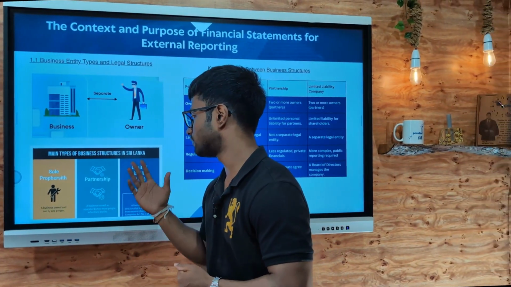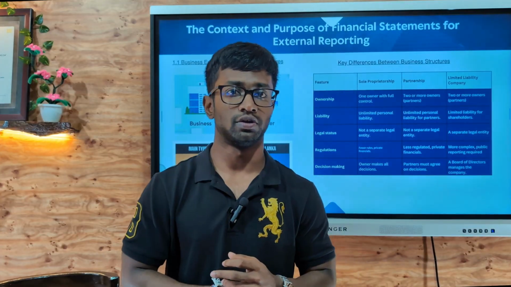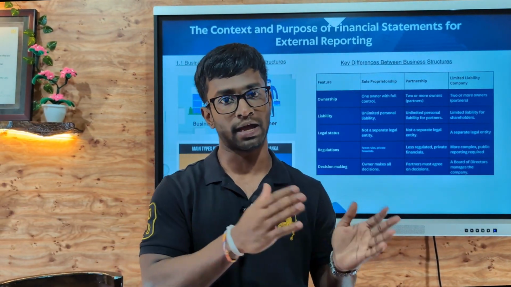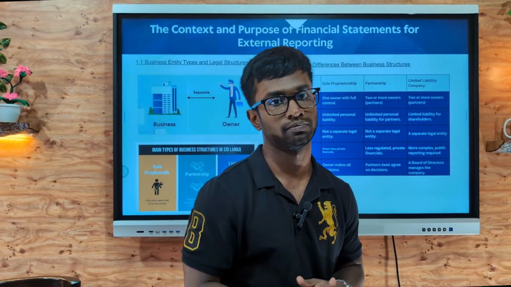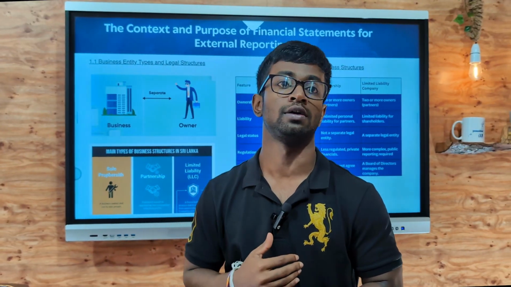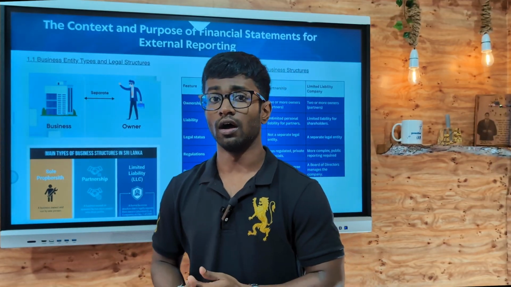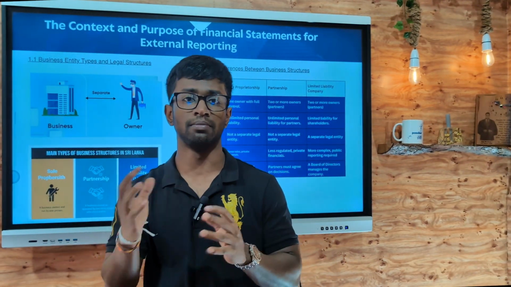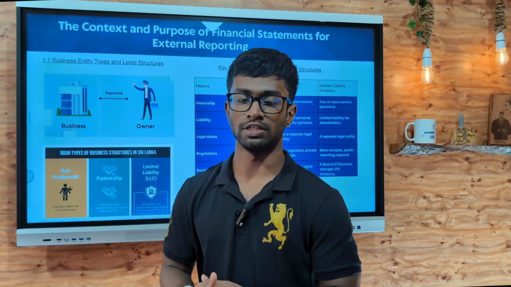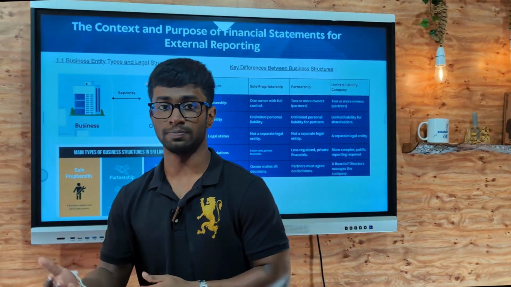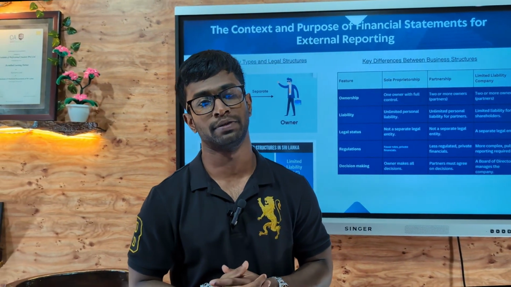Next, at last, we have limited liability companies. Now, those are big organizations. So, normally, a limited company could be a private limited company or a public limited company. So, public limited companies, anyone can be an owner. That means if you just go and purchase a share of a public limited company, you become an owner. Okay. So those are big business organizations. So you all would have heard about John Hughes PLC, Hema Soldies PLC, Haley's PLC. Now those are big organizations. Those are what we call public limited companies. Okay.